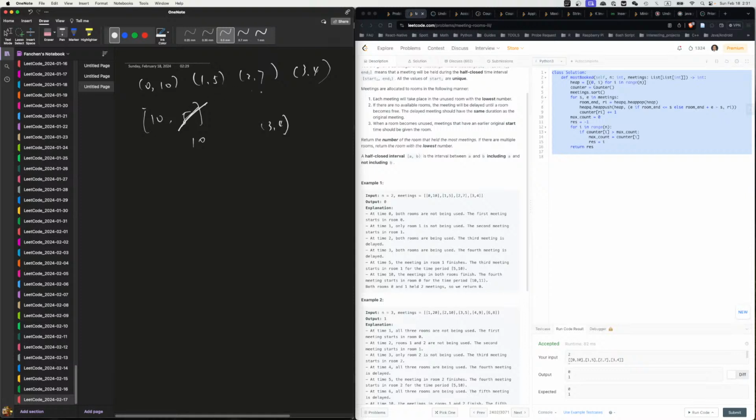And now the new ending time is 10, so we push 10 in. But when we push 10 in, because these two will end at the same time, I need to keep pushing. So basically at this time, it is 10-10, right? It is 10-10.